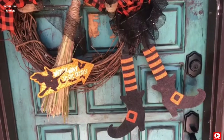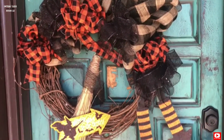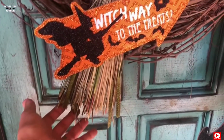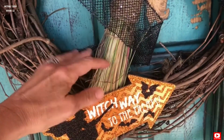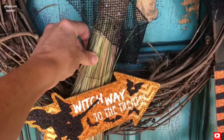So I just wanted to go over these items that we did to this wreath one more time, because I know a lot of the footage we were having fun and I didn't get close-ups of what we were doing. This is what we were doing with the broom. We took some of the grass that I picked or cut from my yard and cut it and filled it in with the broom to make it fuller.